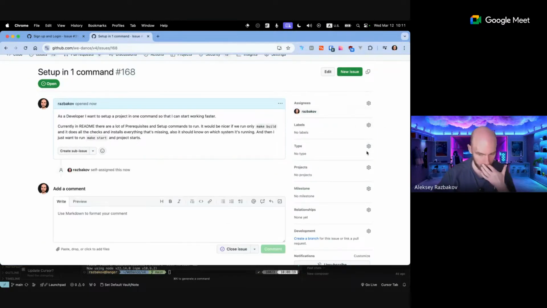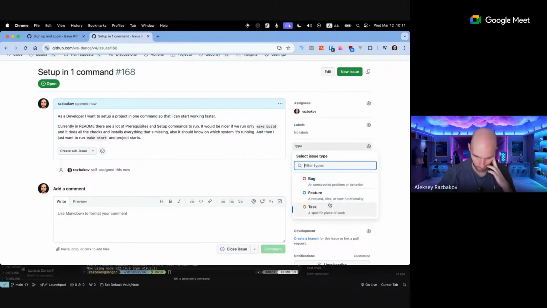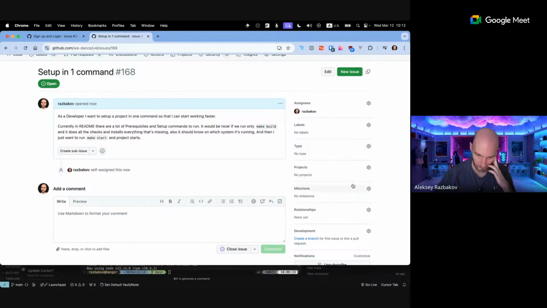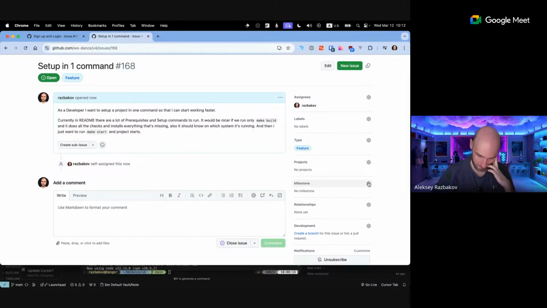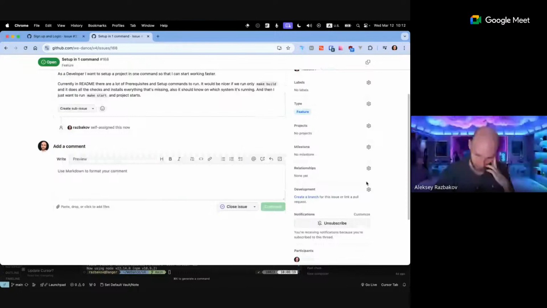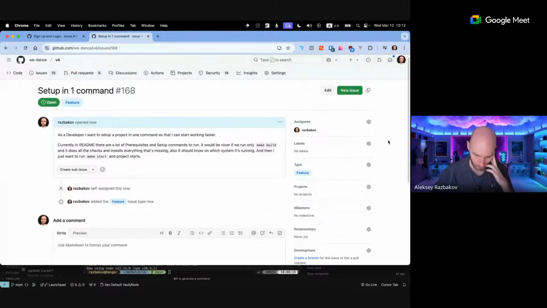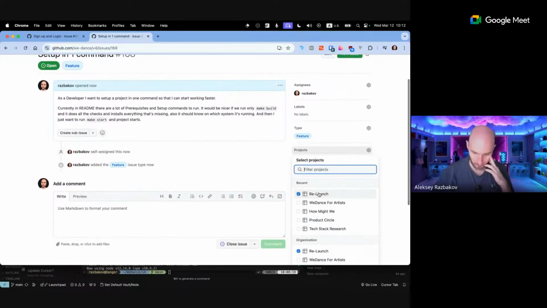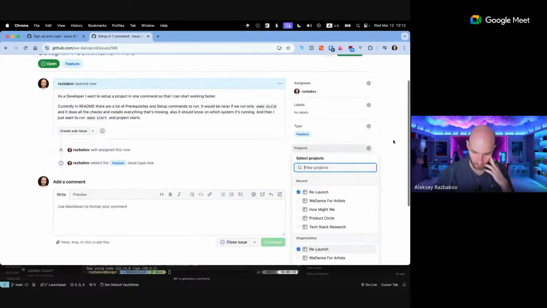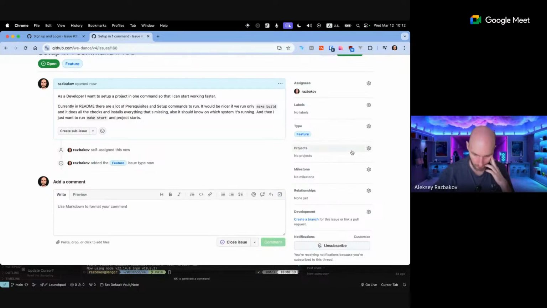So I'll assign it to myself. The type is a feature. It's actually a chore. It's not a feature. Relationship. That's new. Never seen that before. Oh, I can create a branch. Interesting. And I can put it in the project. So let's put it in the relaunch project.